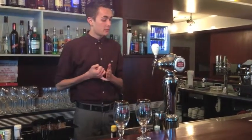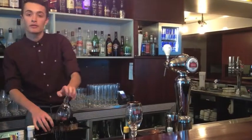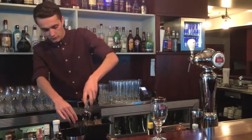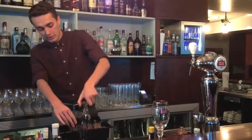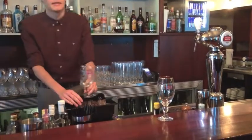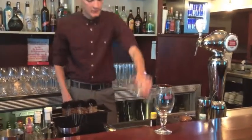The first step is the purification of the glass. So here we've got our 2 glasses in front of me, and as you're purifying the glasses you should make sure that the logo is always facing your audience. Now we're rotating at 360 degrees to make sure that the glass is properly cleaned, and we also don't forget about the stem of the glass as well as the base. And you should have a sink next to your tap as well so that you can rinse out your suds.